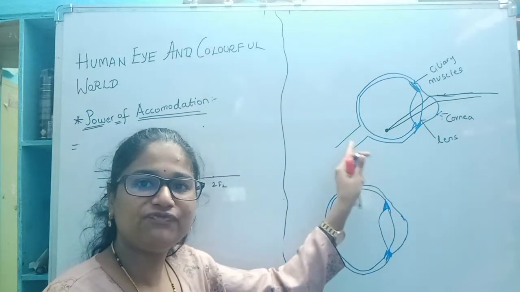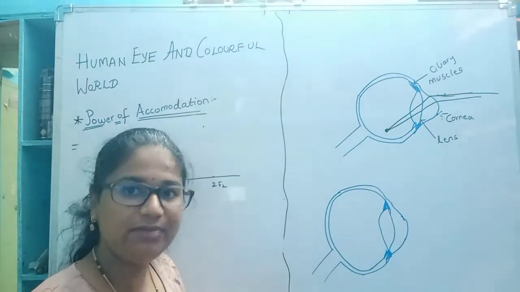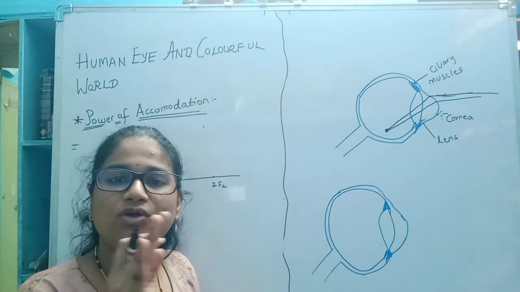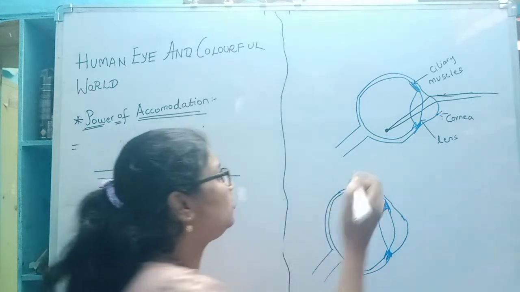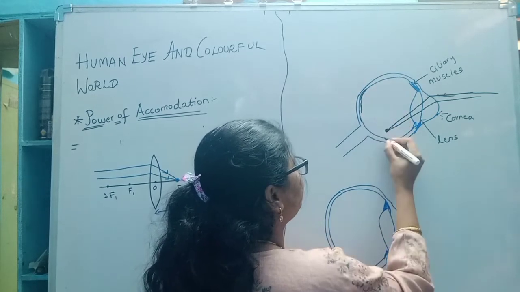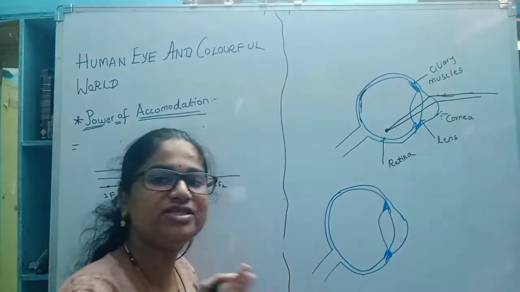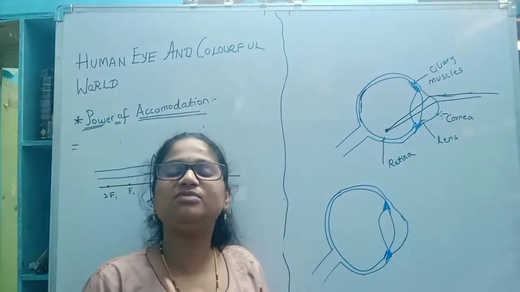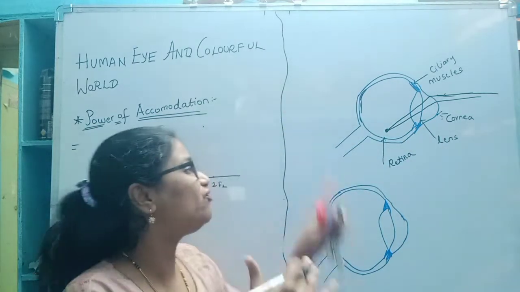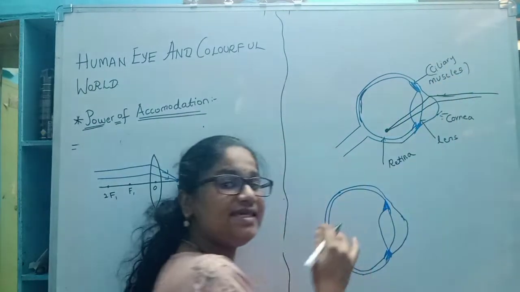But when the image is formed here, are we able to see the object? No. Why? Because according to the structure of the eye, all images are formed on the screen called the retina. Here is the retina, this one. But the image is not forming there. So how is it possible for us to see objects far from us, by making the image form on the retina? That is done by the specialized muscles called the ciliary muscles.